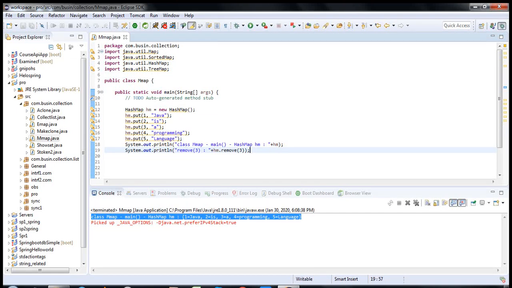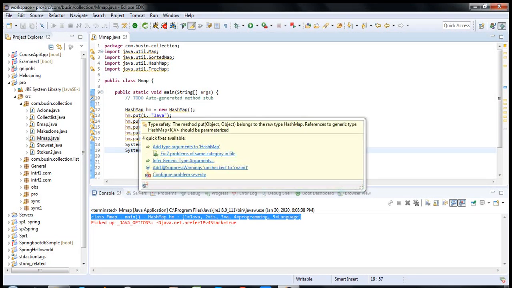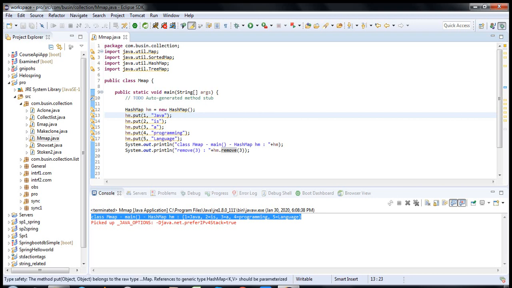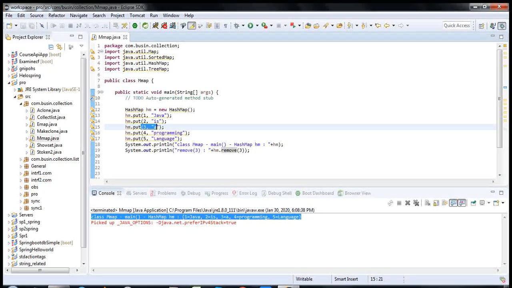All right. So here you can see the hm object has 3, right? So this key 3 is key and a is value. So this element would be removed after the execution of this remove method. Fine, let me run it.